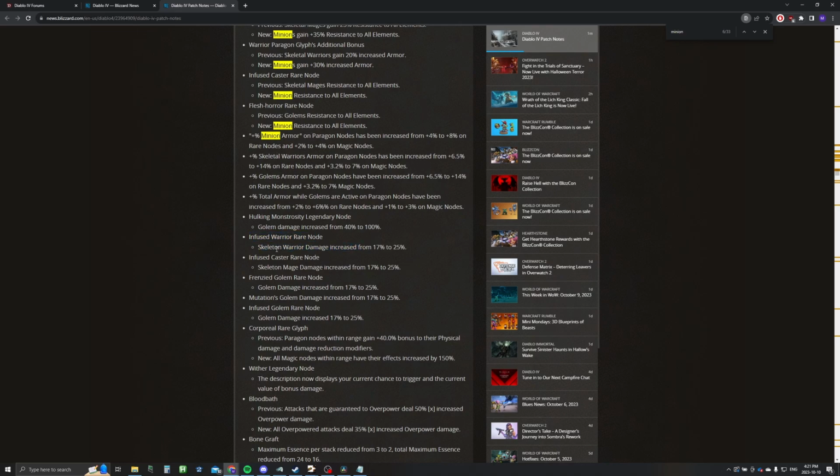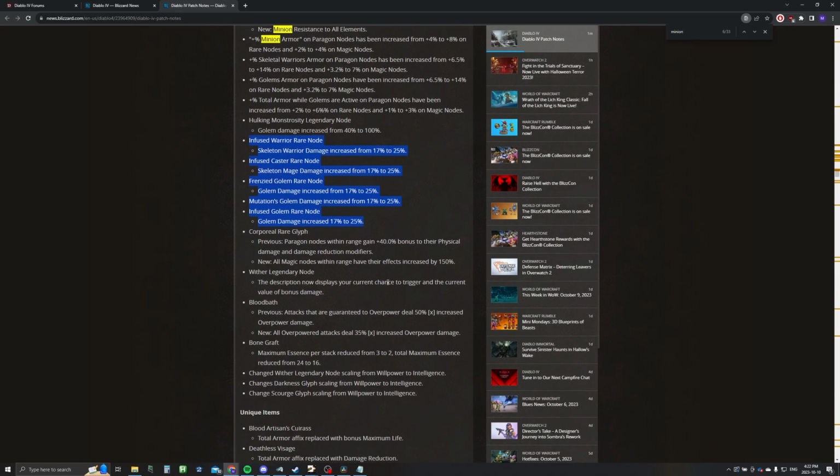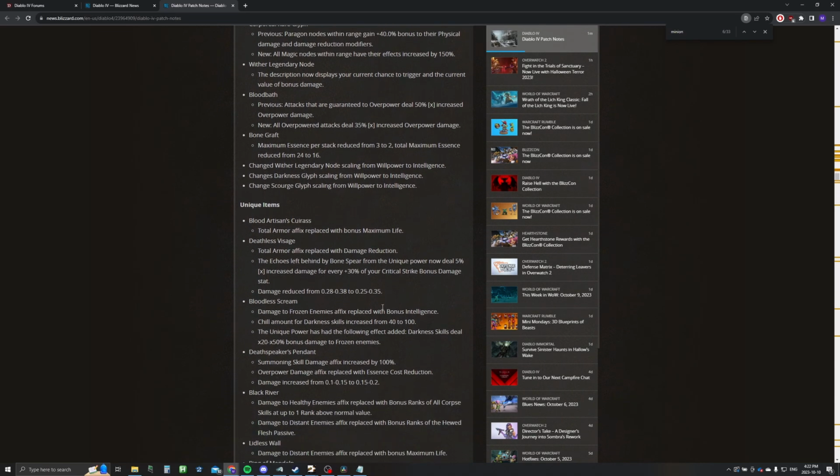Infused Warrior rare node. This is a damage buff from 17 to 25. Infused Caster rare node. Once again, same thing as the Warrior. Frenzied Golem rare node. Same thing as the previous nodes. Mutations Golem damage increased from 17 to 25. Once again, all these nodes are basically the same. It's a damage buff increase. And we're going to scroll down here and see if there's anything else related to minions.